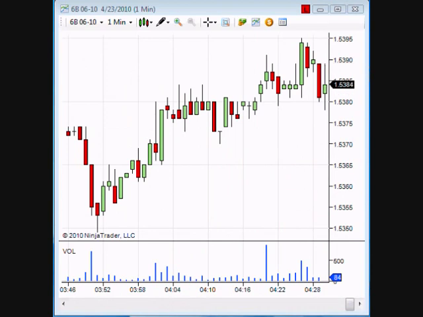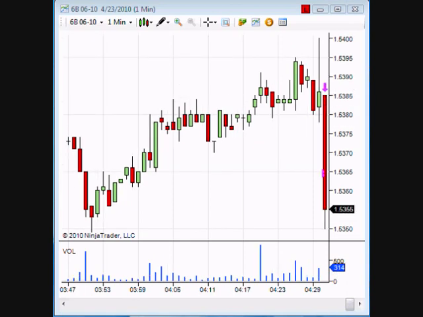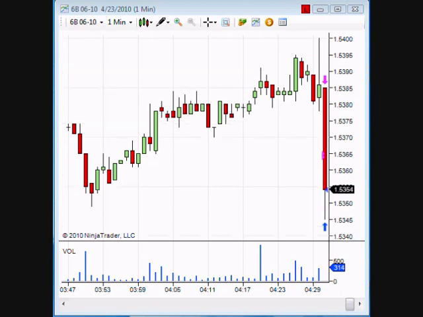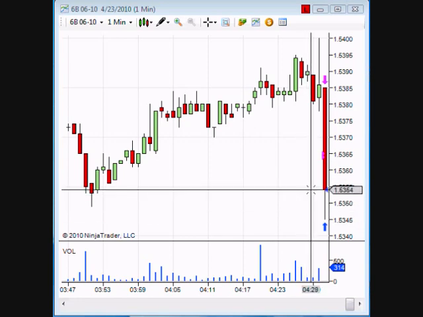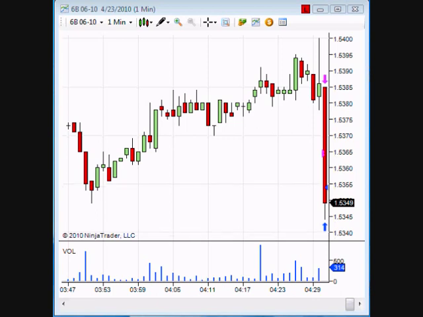So how does this work? How do we take advantage of these spikes that happen in the markets when this information is released? Well, my system has a predetermined deviation that I plug in. When the actual data is released, my system quickly interprets the data, and if the predetermined deviation requirement is met, it places an order. And as you see in this example, the system caused a short order on the British pound that was filled at 1.5364, and then I had an exit order that was filled at 1.5354.